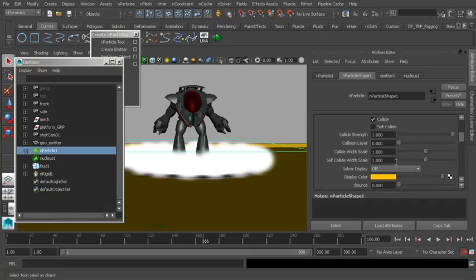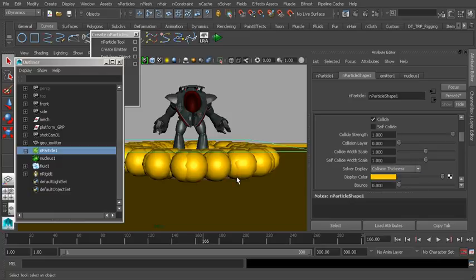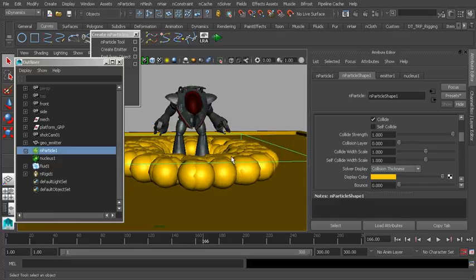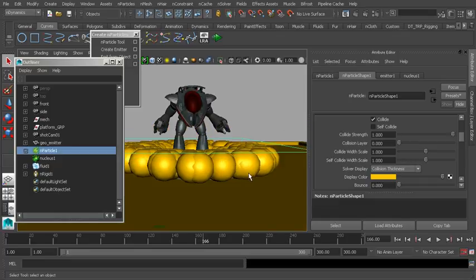Then if you wanted to, you can also adjust your collision thickness. You can enable that to have an idea of how your particles collide with the rigid object. And you could start to adjust your scale. If you find that your particles are kind of flying all over the place, you might bring the scale in just a bit more. These are kind of like proxies for our particles. Super exciting stuff.